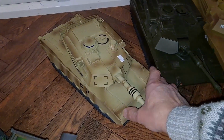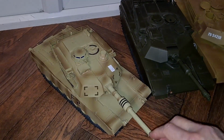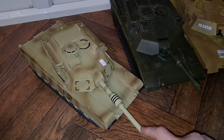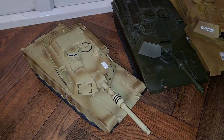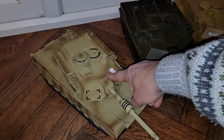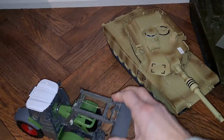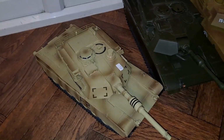Certainly the transmitter would fit it better because it's tank steering on the transmitter. I'm not sure whether the barrel, whatever we call this bit, is controlled remotely. Certainly the turret rotates, so that would fit in with that transmitter. We've got left motor, right motor, and it's actually marked as up and down, but that could also work as left and right for the turning of the turret. So I'm in two minds now. I bought it for that, but I might well use it on that instead.